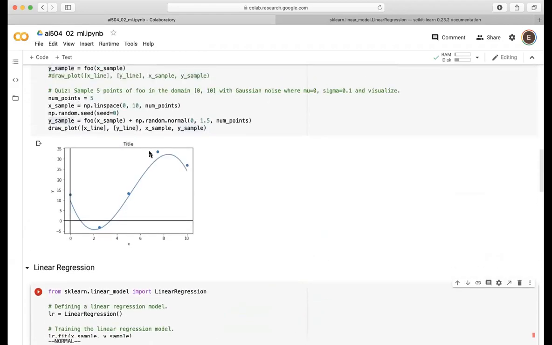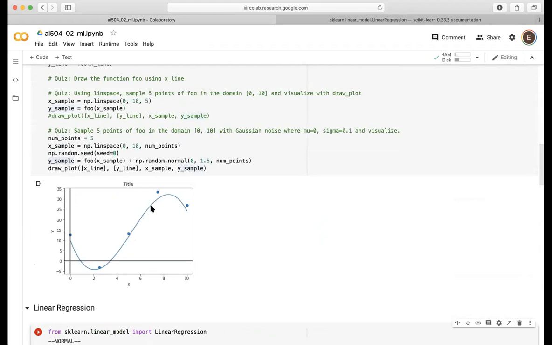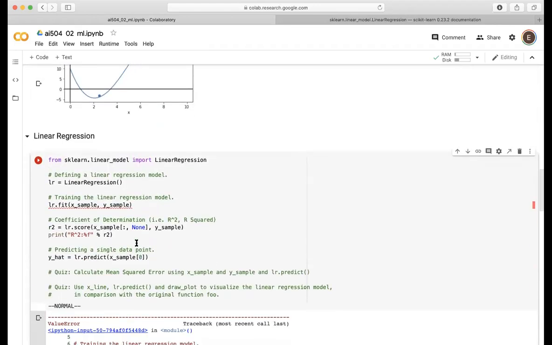X is just 0, 2.5, 5, 7.5, 10. So it's a single feature, just a single real number. It's not a multi-dimensional feature. So you want to make it into a multi-dimensional feature, I mean, a fake multi-dimensional feature. By adding None, if you remember from the very first practice, it's like expanding your axis by 1, right?